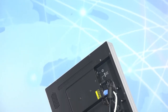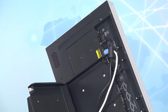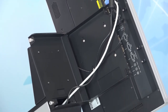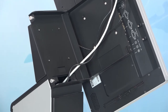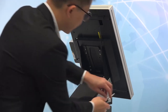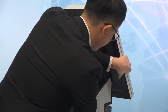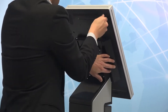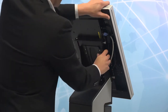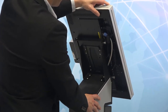The second benefit is easy maintenance. All the cables can be securely hidden inside the vessel cover to avoid someone disconnecting the cable intentionally. This can greatly help the store staff to focus more on customer service without spending time on kiosk troubleshooting. Besides, the UTK 7000 has a side-open design on the vessel cover, which can let the back of the UTC turn to the front for IT people to quickly remove the screws and access the rear I/O for repairing.